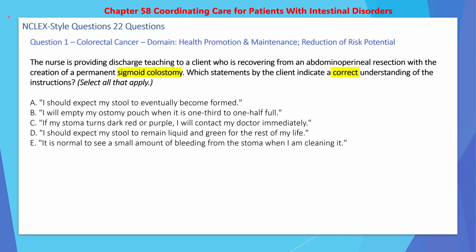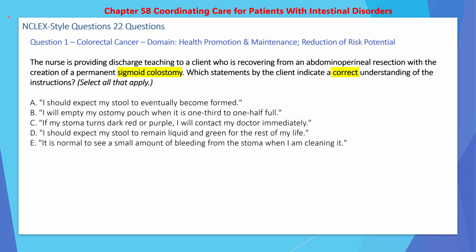So let's start. The nurse is providing discharge teaching to a client who is recovering from abdominoperineal resection with the creation of a permanent sigmoid colostomy. Which statement by the client indicates a correct understanding of the instruction? Select all that apply. I should expect my stool to eventually become formed.